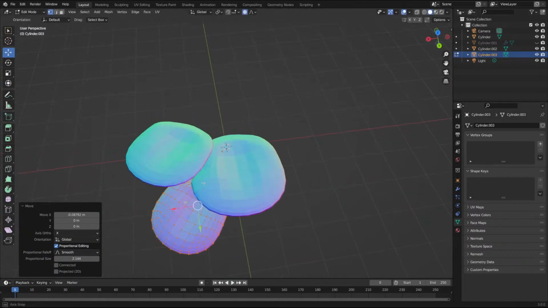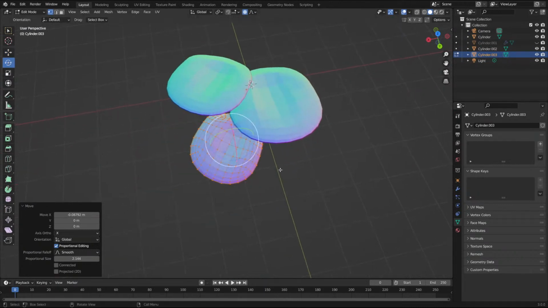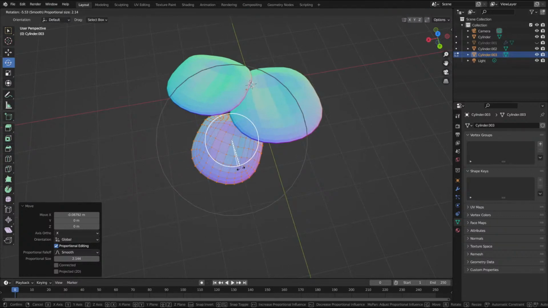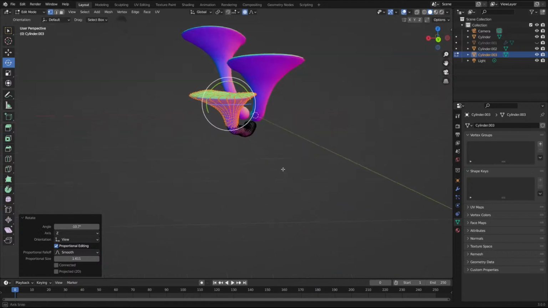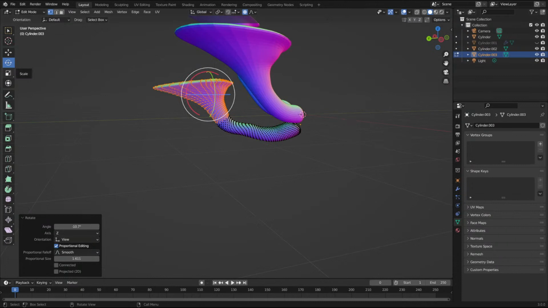I can also rotate. Okay, now I want to move it a little bit more again to pull it in.